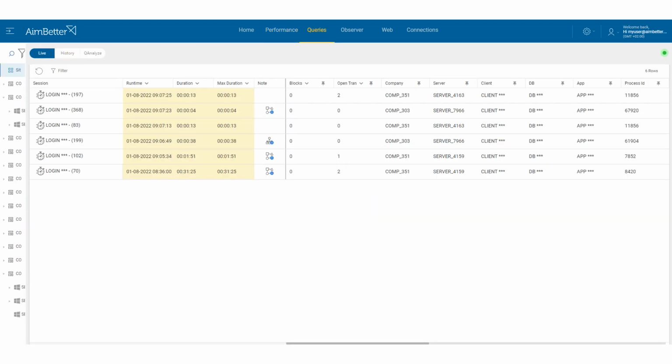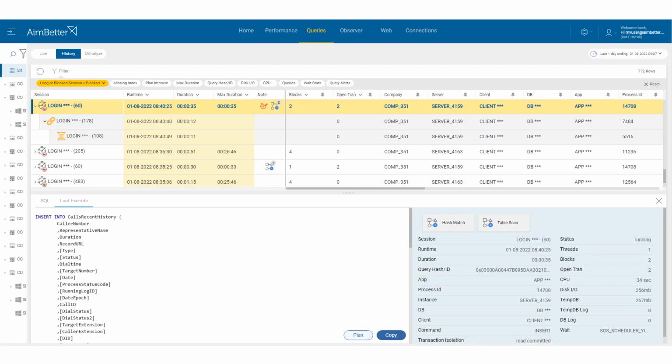Navigating to Queries, the first thing you see is Live Queries, which are each query session that was running more than 3 seconds. I see that at the all-companies level of data. We can see that the company name and server name of the queries are different. On Notes, I can see that some queries come with an index recommendation or a non-optimal query plan.